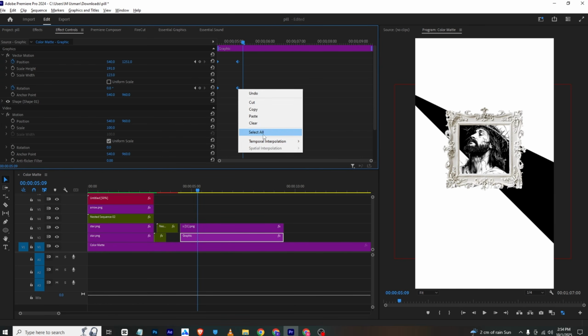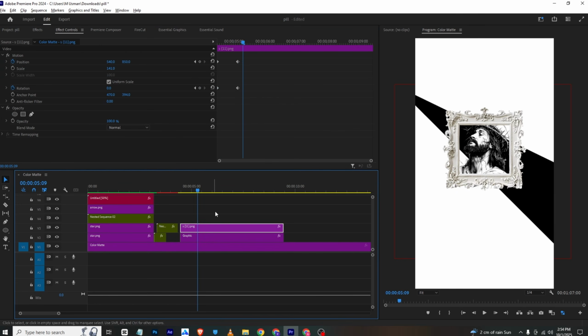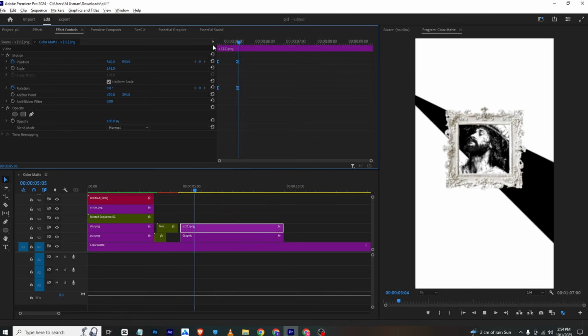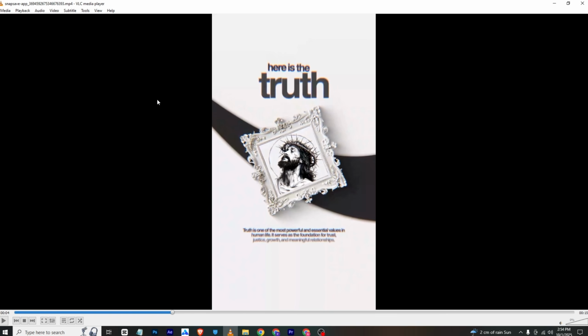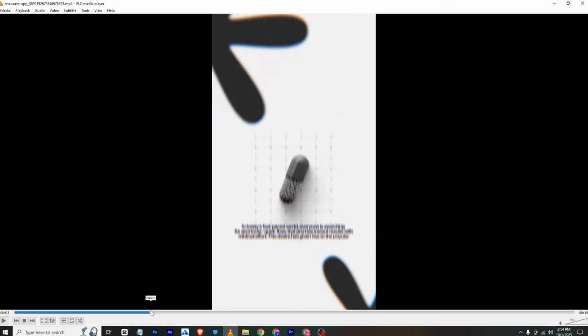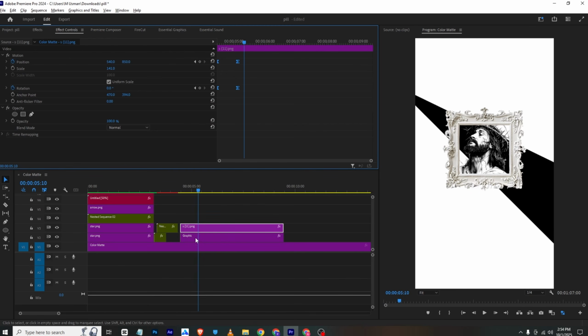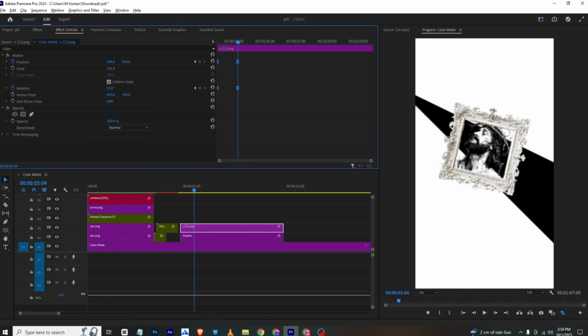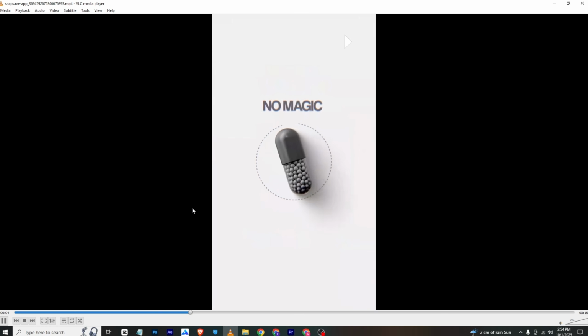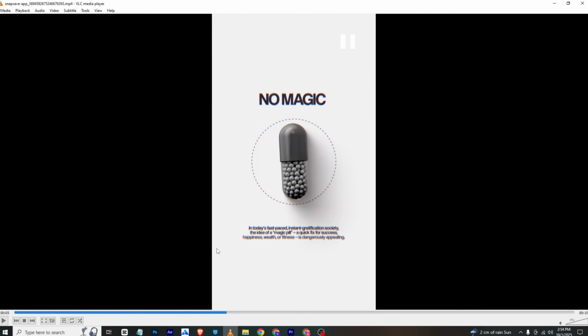Now I will select all the keyframes and ease them in and ease them out. This will be like this. And if we move forward, it will be a bit different. So it will be like this. The rotation is not all along. So I will go to the end frame of this and make the rotation like here. So it will be like this. And if we move forward, we have this animation. So how can we create that?